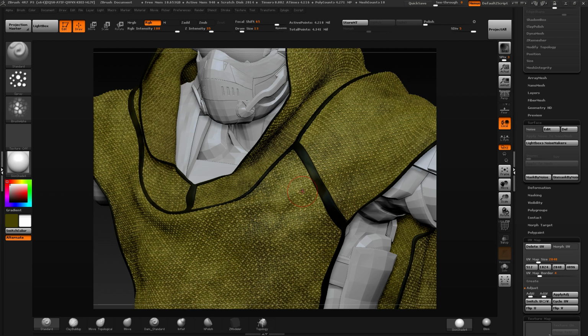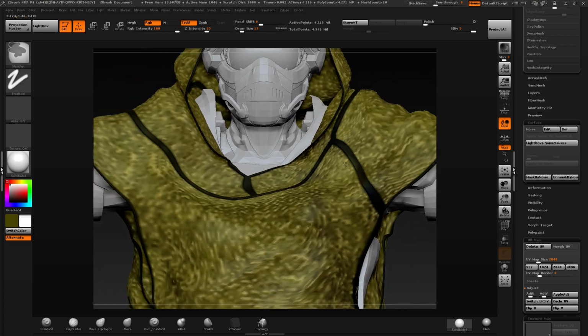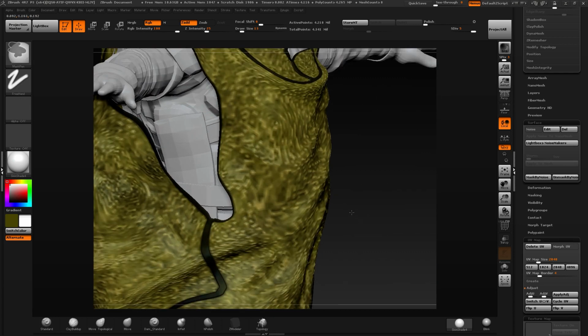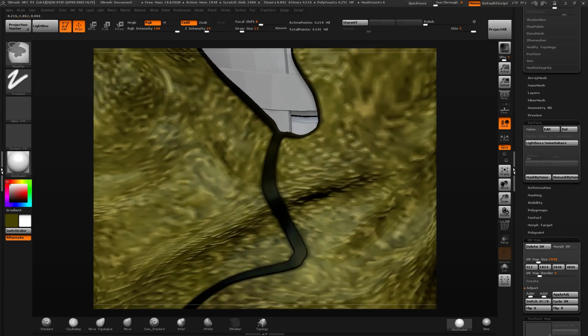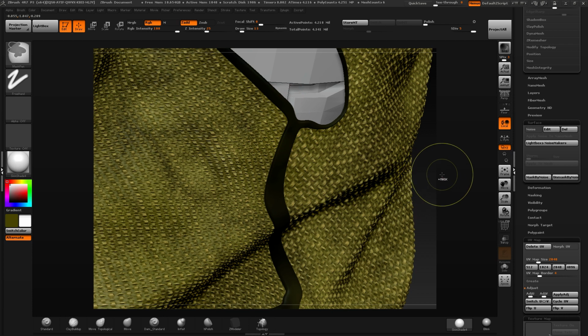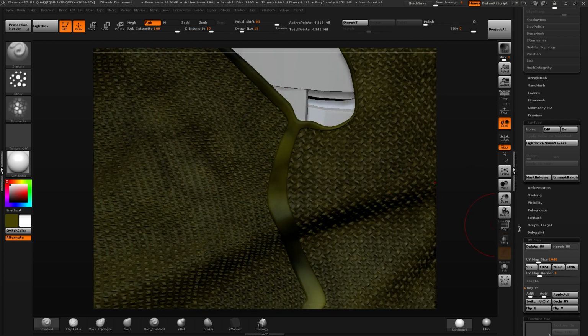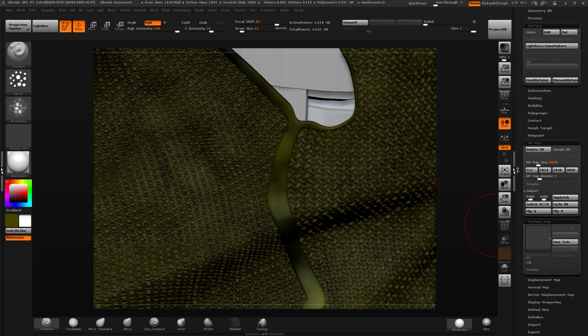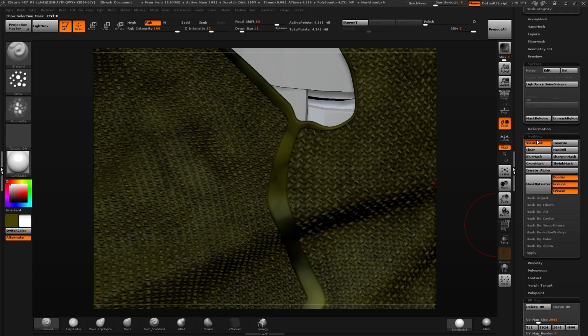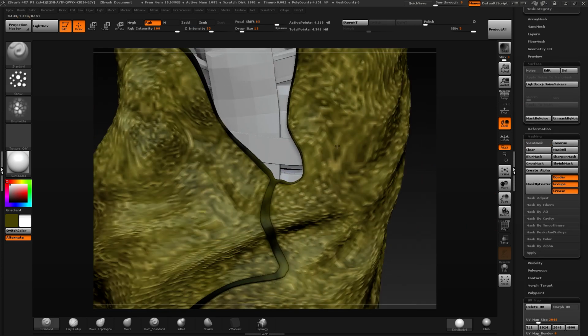So, there's that. I'm going to go ahead and finish up the texturing on all this cloth right now. So let's hop back in here. And the next thing I want to do is do my texturing on the seams. So I'm going to invert my masking now. And just so I can see my colors true in comparison to each other, I'm going to hide my masking. So let's go to View Mask, and we'll just turn that off.